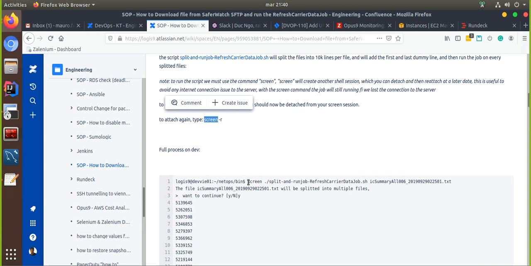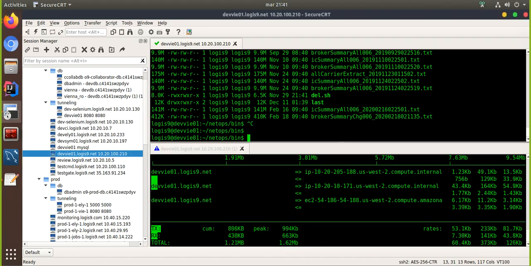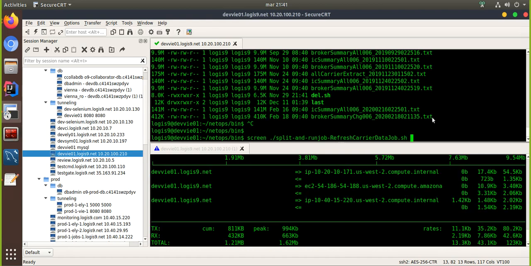So to run, we need to write screen, then the name of the new script that I wrote some time ago, split and run refer character data, and the name of the file that we need to export. So let me copy this, and then the name of the file, the first one, broker, the small one.